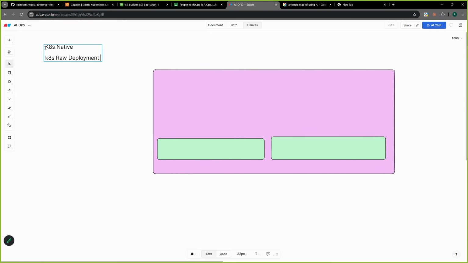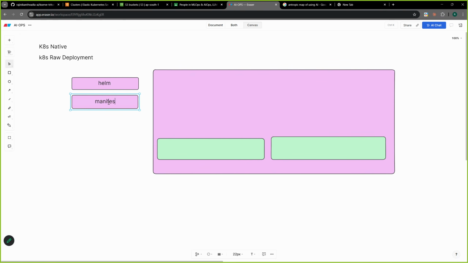What does it mean? Yes, I know that I can deploy my workloads from a Helm chart, or I can deploy from the manifest files by running the kubectl command. So in both ways, I can deploy my workloads into the cluster, into these pods, right?